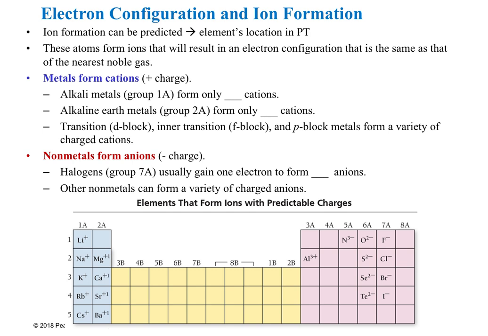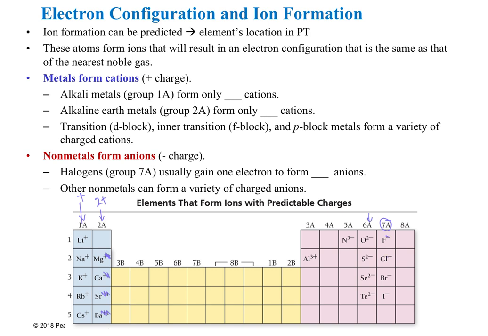So when I form an ion, I can use the periodic table to help me figure out the charge, specifically for our main group elements. So for our alkali metals, group 1A, they're always going to form that +1 charge. Our alkaline earth metals in this 2A column, they're always going to form a 2+ charge. Note that this is incorrect. I don't know why there's a +1 there. They're all +2. Our halogens, being very close to being a noble gas by gaining an electron, are all -1.